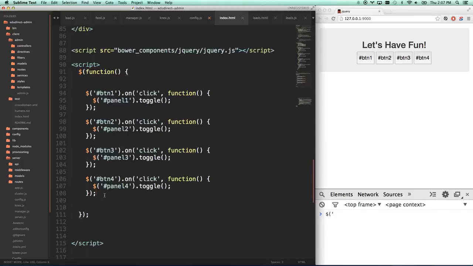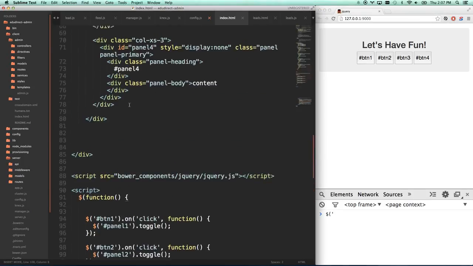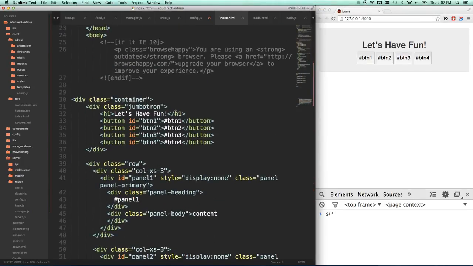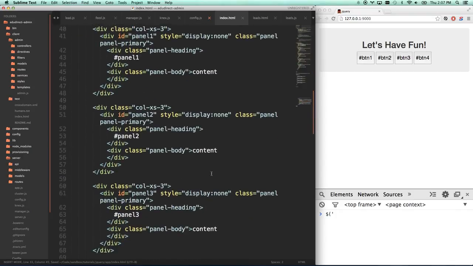And before we get into that, I need to show you how we can target by attribute. Let me show you real quick what I mean by that. I'm going to add this button. And if you know from HTML5, if you go data dash, you can make your own attributes. I can go data-panel equals panel 1. And so then what I can do is find it with jQuery.